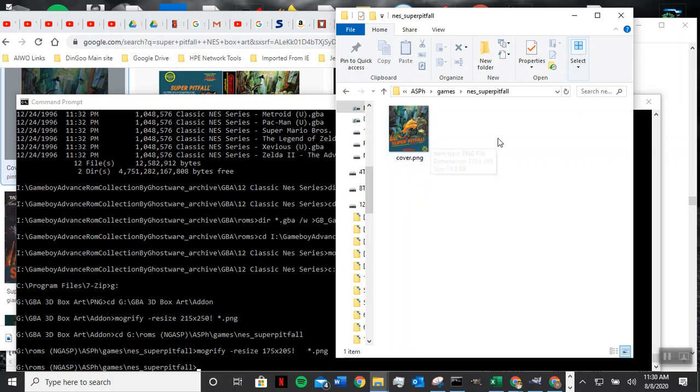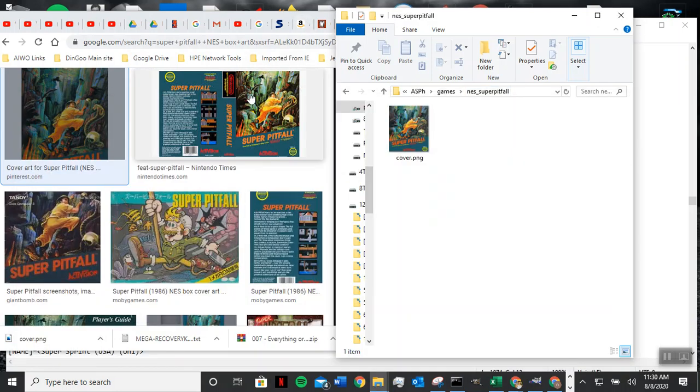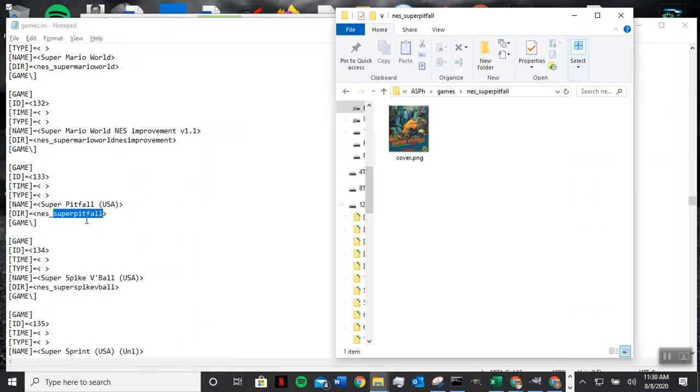So this picture is ready. And it's supposed to be labeled cover. So this fixed that picture of the confusing game. So that's the second fix. So we fixed that.